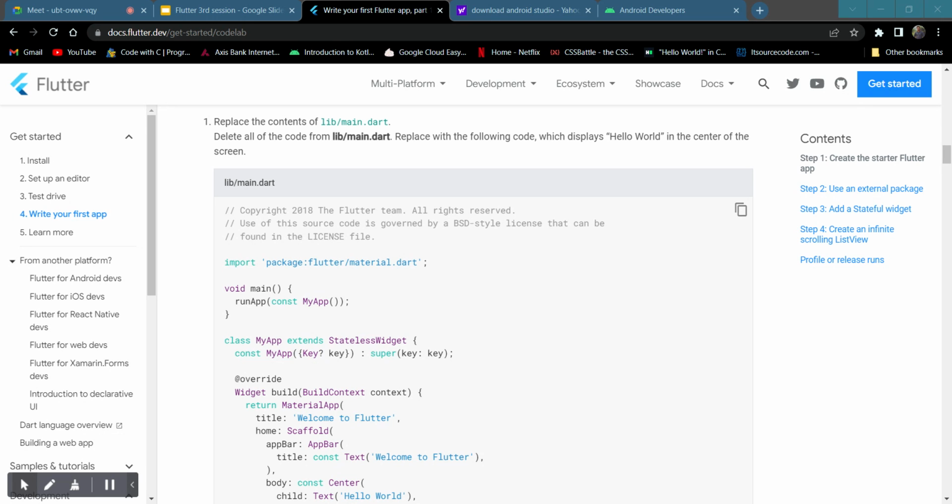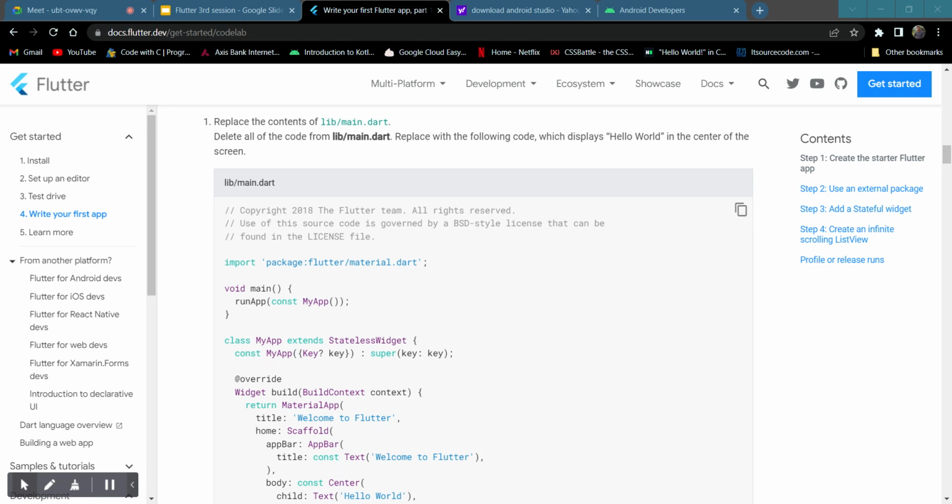So here let's return something that is called a material app. We are returning here. In the material app, we have three things. One is title, one is theme, one is home. So for example, now let's take a title which we are saying to the editor, or to a developer, which we want. That is title. We can say my first app, or you can say demo app, demo application.